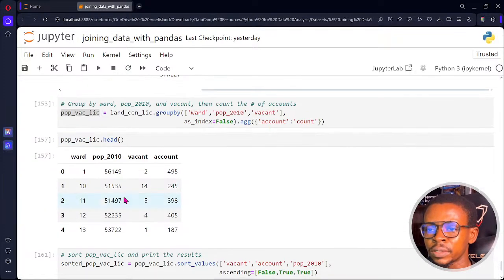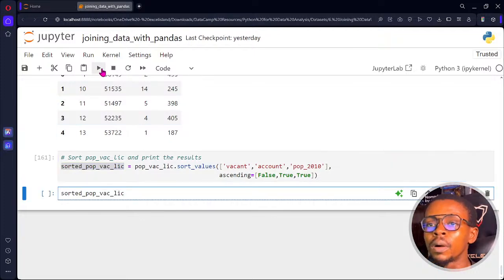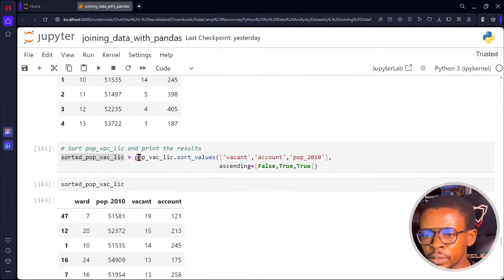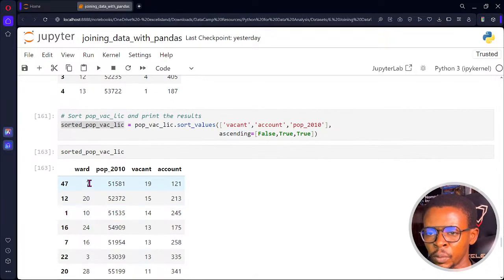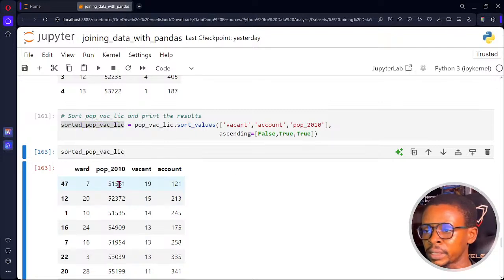So now let's call on this. You should see the results much better, the way we wanted. Okay, you can see now we have them sorted. This word is going from lowest, so I can see from lowest 7 to highest. But it has to be the combination of the three that will be sorted. Lowest, highest, highest. So this is the highest here.